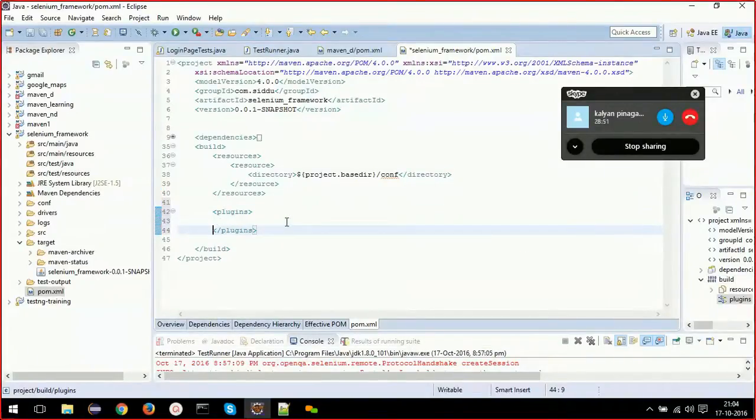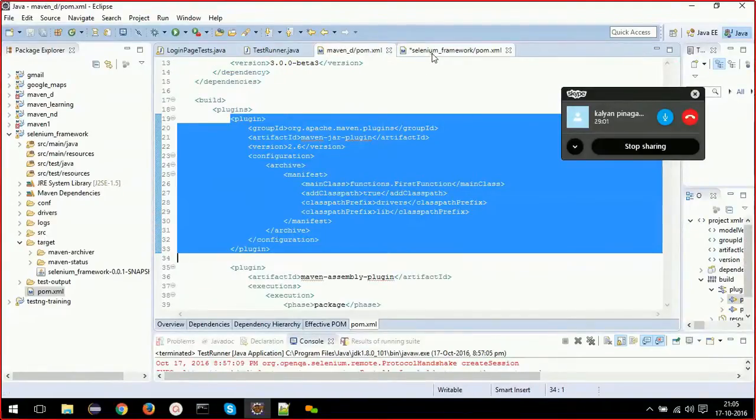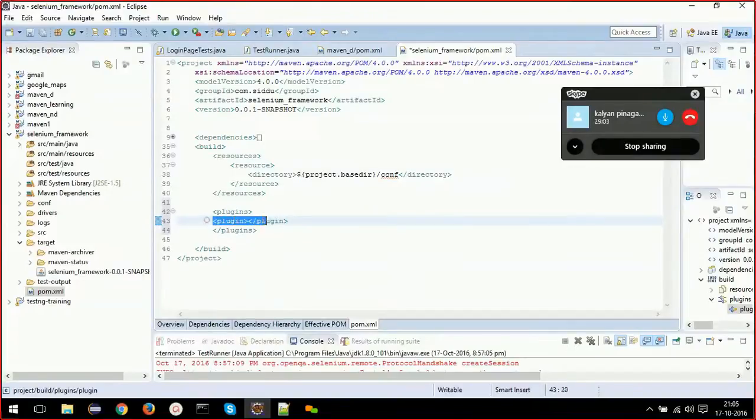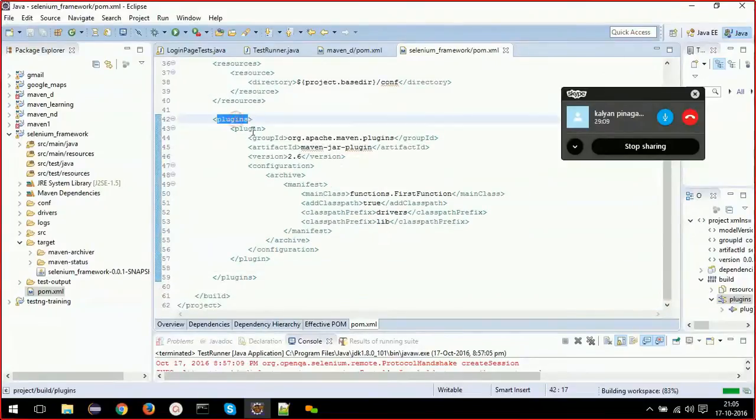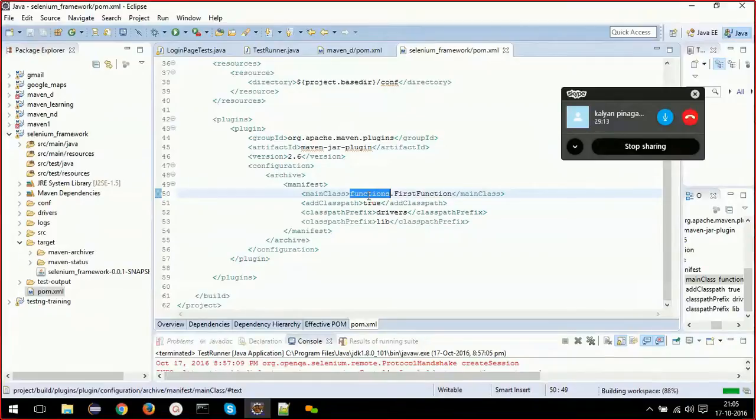This is plugins, plural, and it can have a plugin associated with it. So basically I copied this plugin part. I don't need to add this, I'll simply paste what I copied. Under the plugin section, I added a plugin. Here I'm telling this is my main class.